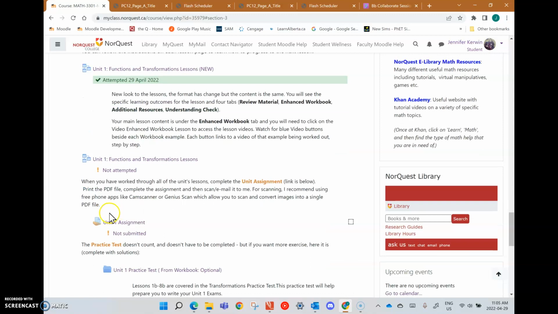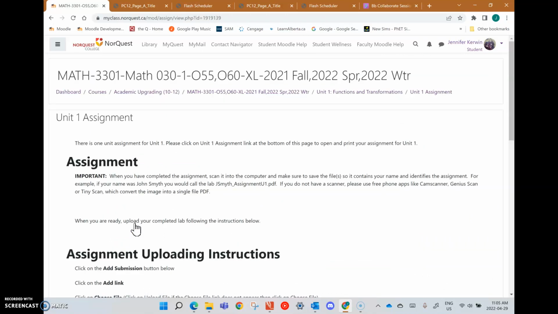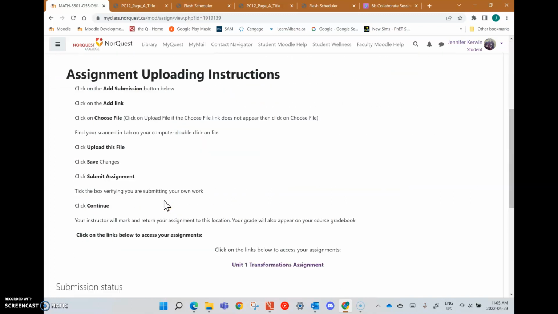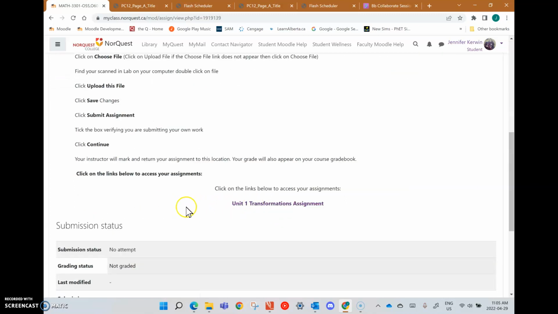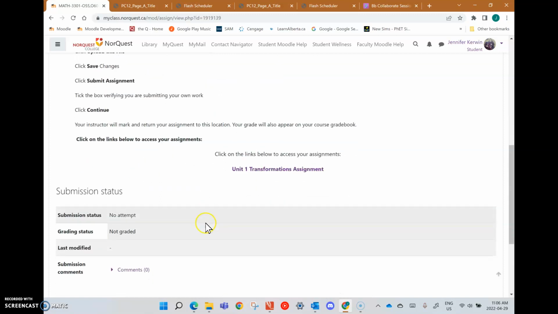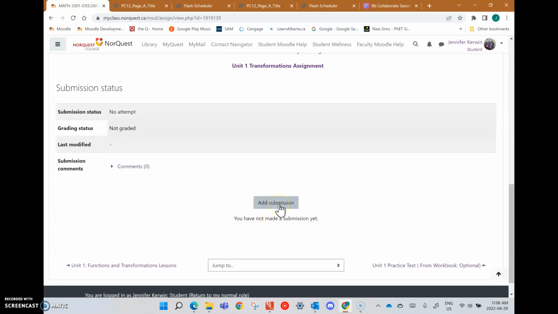Underneath the lessons is where you're going to find your assignment. This is what's going to be submitted for marks. You'll have directions in here. The assignment is a PDF. When you complete the assignment, you're going to either print it, or scan in your file, or take some pictures that you convert to PDF, or maybe you use a digital PDF annotator. Either way, this is where you're going to be submitting your assignment for marks.